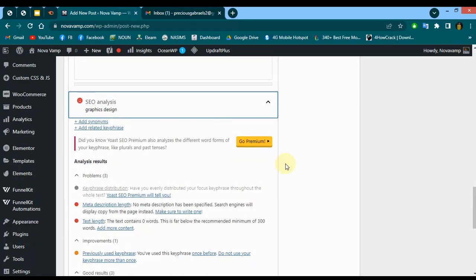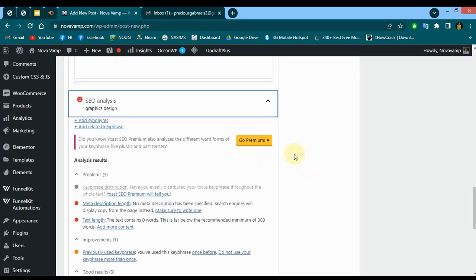What is the point of this whole thing? On page SEO, the whole point of it is for us to be able to rank high in search engines, right? We don't have to depend on Google indexing. Google indexes websites quite all right, but not every time do those indexed websites get to rank on search engines. So you don't have to sit back and wait for Google to do the hard job for you. No. You have to put in the work as well. This is where SEO comes in. So you have to do certain things to navigate your way around it.